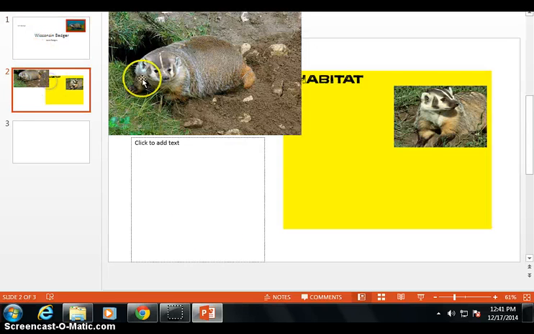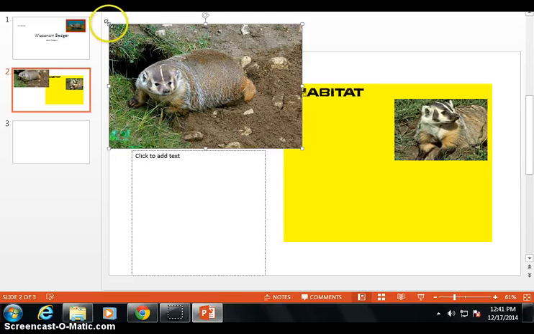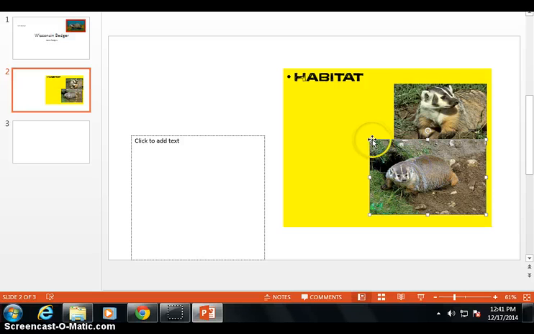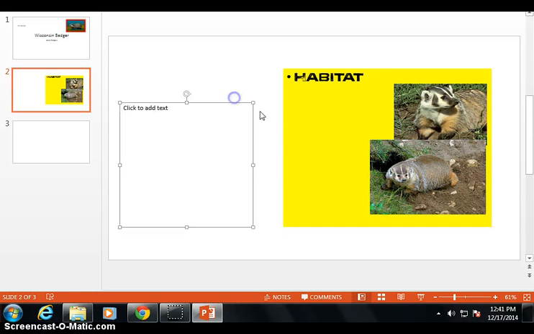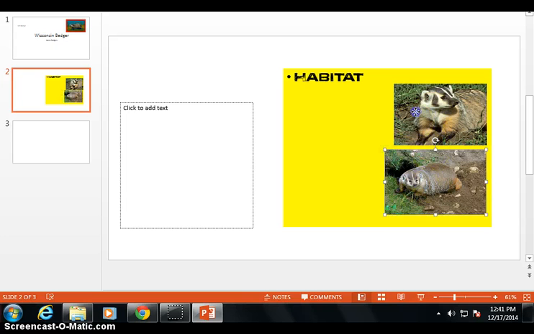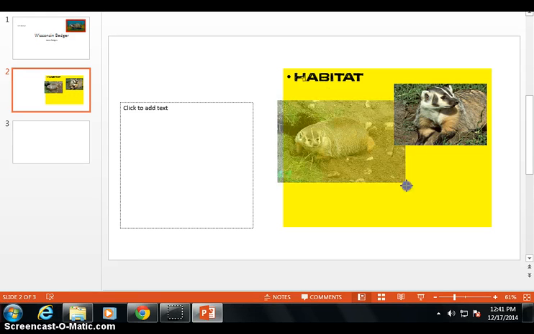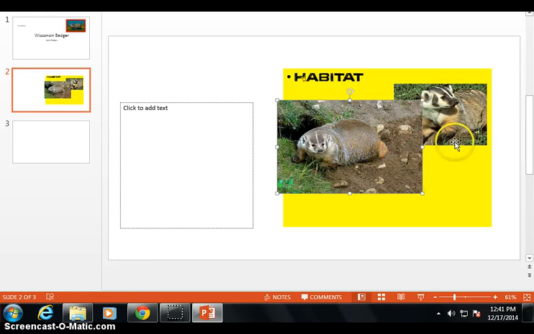So I'm going to click on it, and I want to resize it perhaps. Then I can move it wherever I want. You see things got a little moved around, but that's a nice thing about PowerPoint. Just like Publisher, these are called objects. A picture, a text box, they're called objects. I can move it. For some of you advanced learners, I can also crop this.